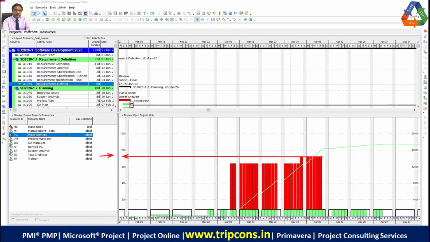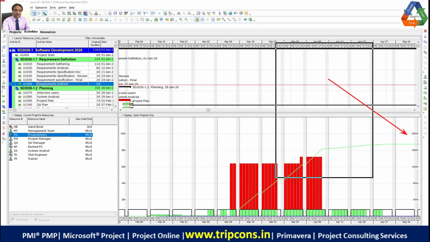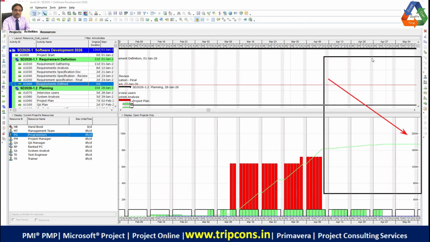So he says, how many programmers you need? You tell me numbers. I tell him I need 9 programmers per day. Right? Okay. So guys, do you see this another scale on the right side? So the right side scale is about the total cumulative demand. So it is keeping a total of the demand, right? This is the total demand. I mean, you can say cumulative total demand.